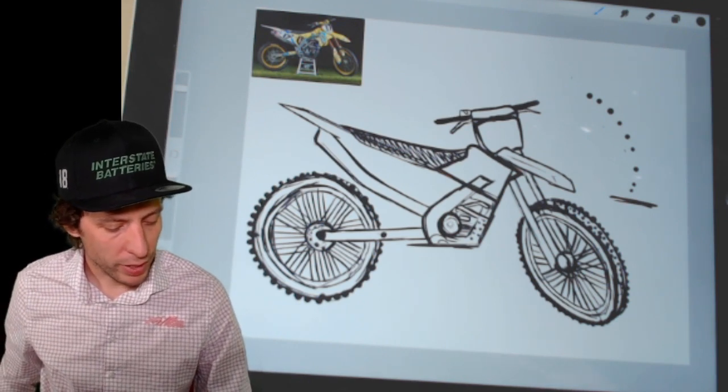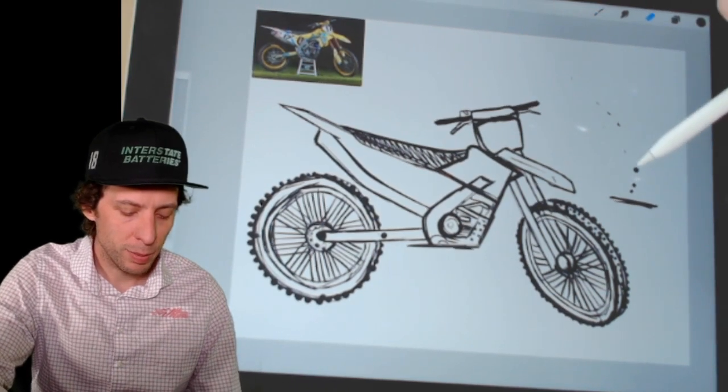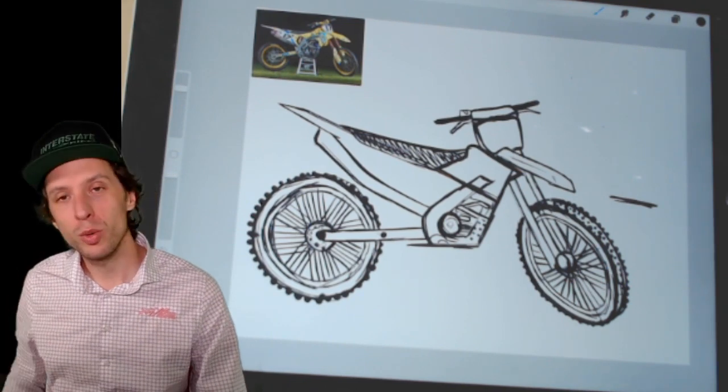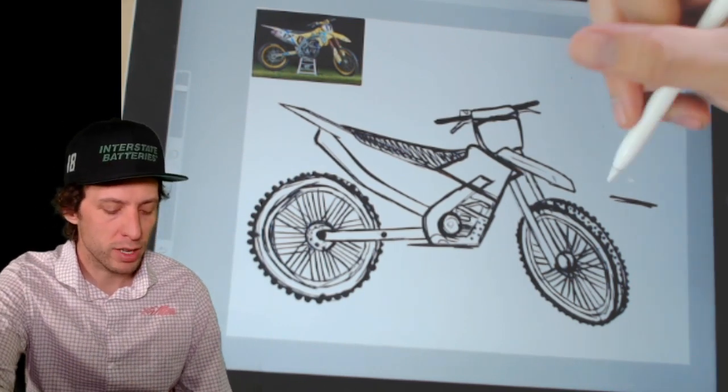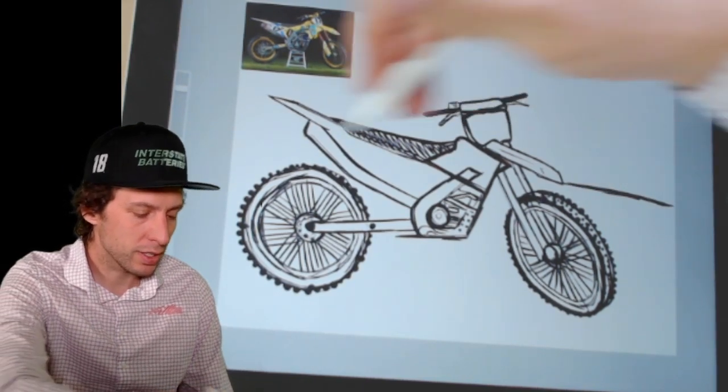Alright, well, I think we have the basics of our bike done. This is the point where you can turn this into any color bike you want, but I am going to draw our Joe Gibbs Racing motocross bikes. Did you know that we have bikes like this? Yeah.